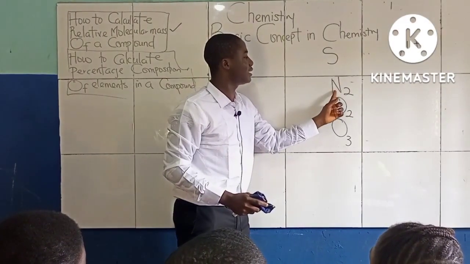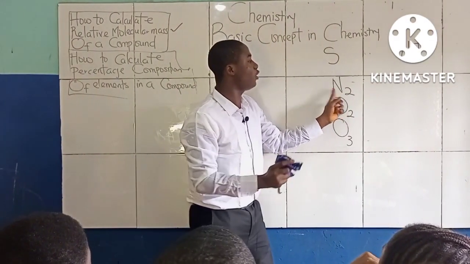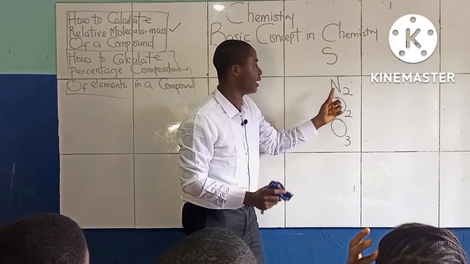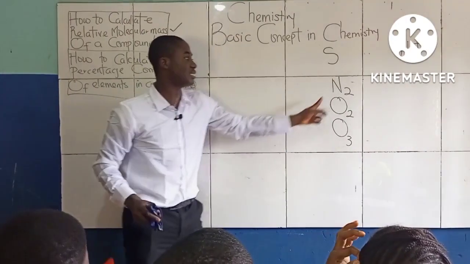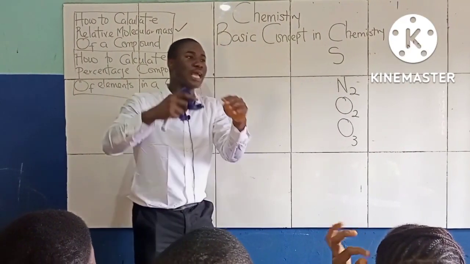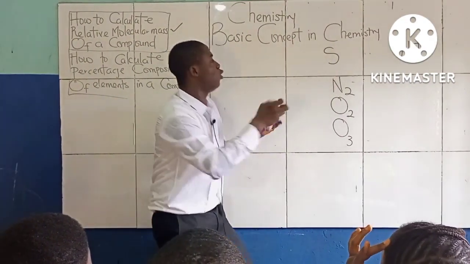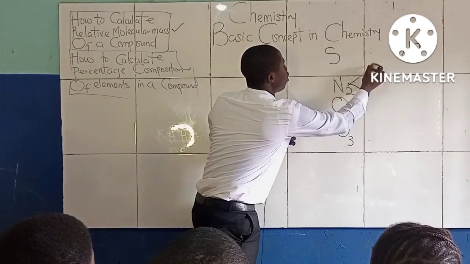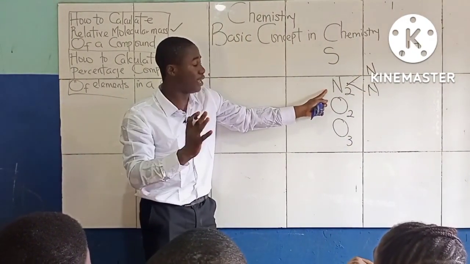So what about this guy, what element is this first of all? Nitrogen. So what do you think is happening here? Is nitrogen existing in its atomic state or molecular state? How many nitrogen can you see here? Two. Because I told you guys that for a molecule to be formed, we need at least how many atoms? Two atoms. So looking at this, I'm having two atoms of nitrogen. So that is why this will be called a molecule.